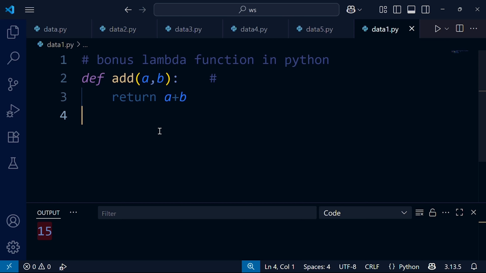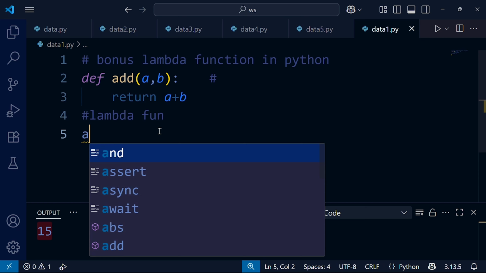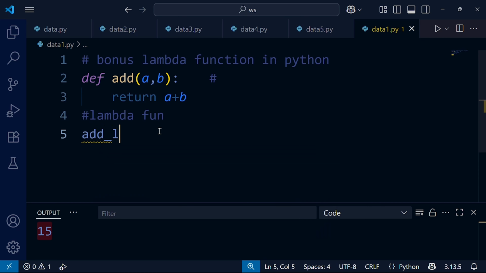Let's try this one. This is a Lambda function. We simply write it in one line. Let's say add is equal to Lambda. This is the name of the variable we will use to call this Lambda function.